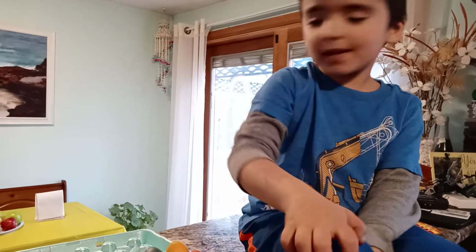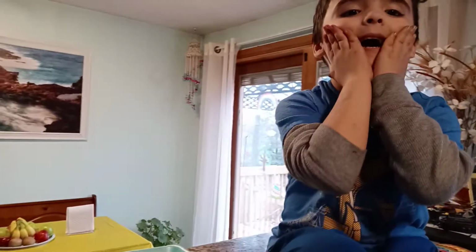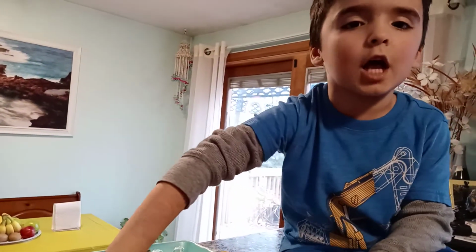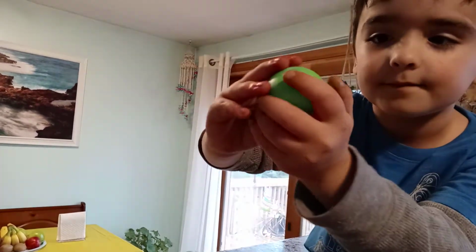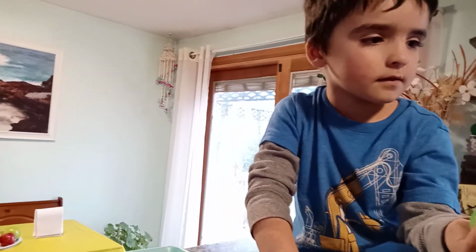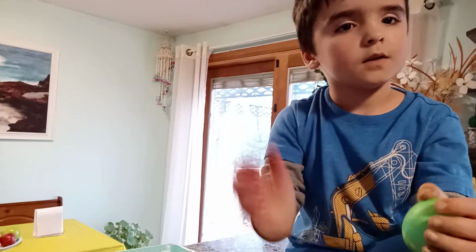I mixed yellow and blue, and I made it a green egg. Here we go. So this is my green egg. Mom, is this stuff edible that's on the egg? No, you're not going to eat that. I'm going to peel that off just to make them pretty for Easter.